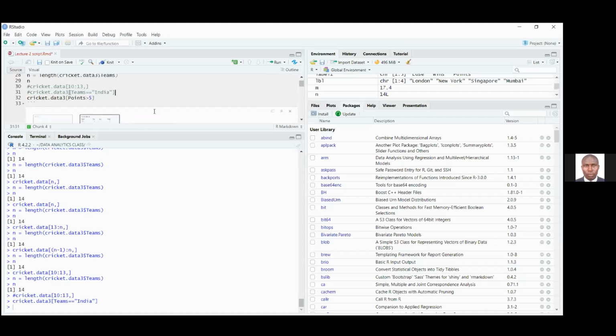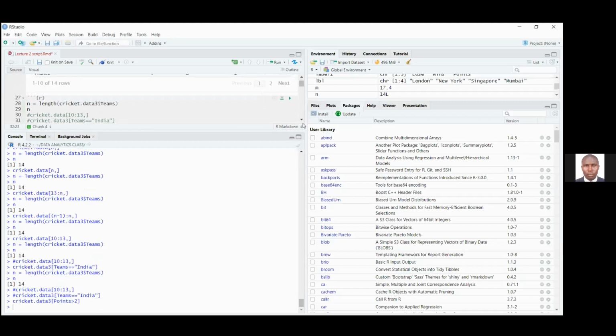Okay, let me run teams that have, let's say, 2 points and above. So you can see all the teams that have 2 points and above. We have 12 teams with 2 points and above.